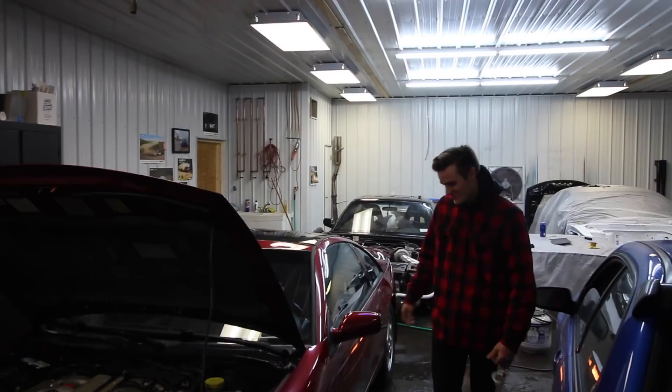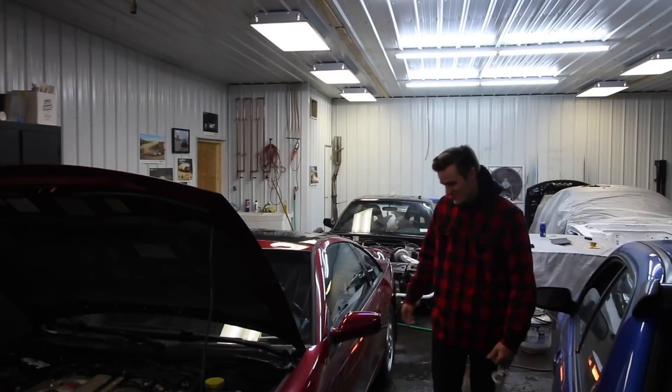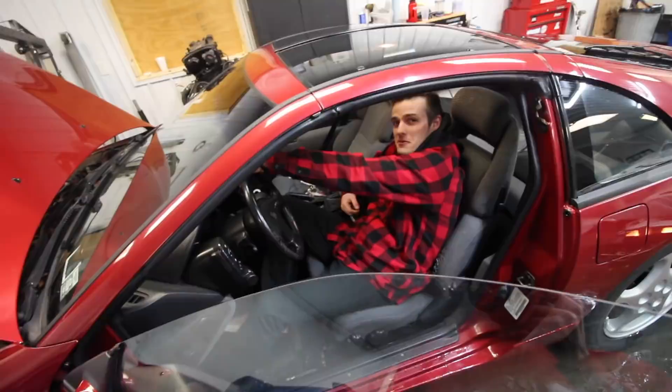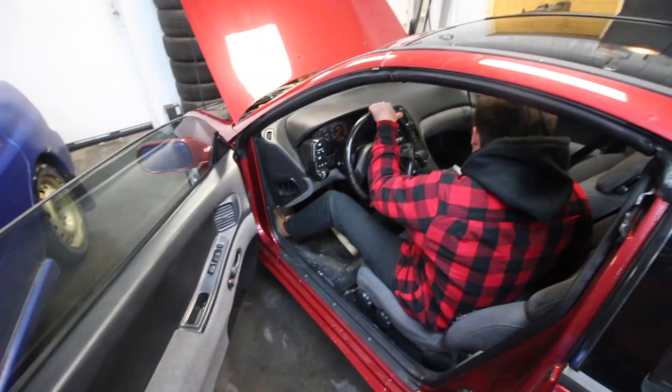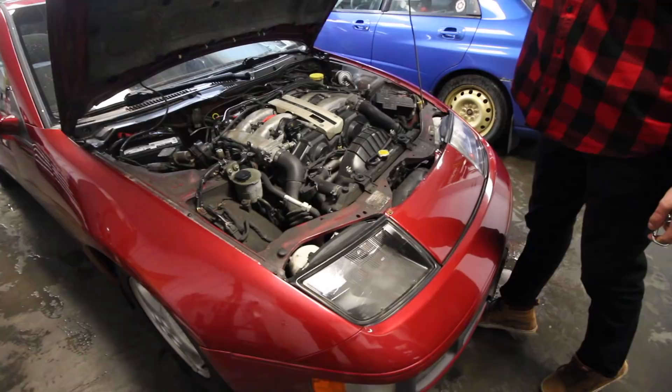Jordan arrives and gets in the car. 'Tell me those seats are not the most comfortable seats you've ever sat in.' He's impressed — it's got flow, T-tops. 'Like, I don't like convertibles, but when it's a T-top it's just right.' There's supposed to be a Nissan badge right here, but it's missing — Jordan jokes about putting a Honda badge on it.